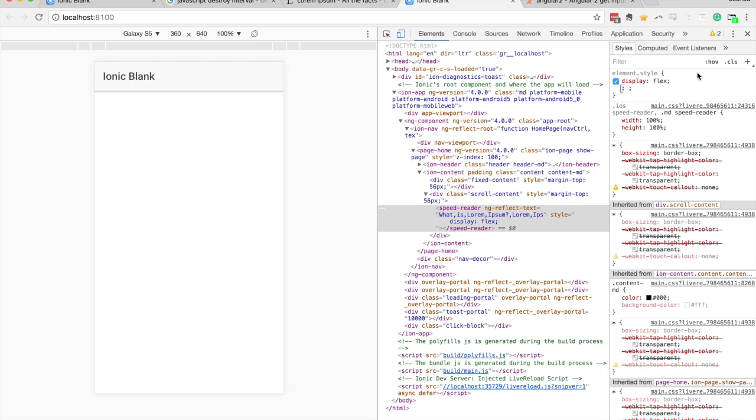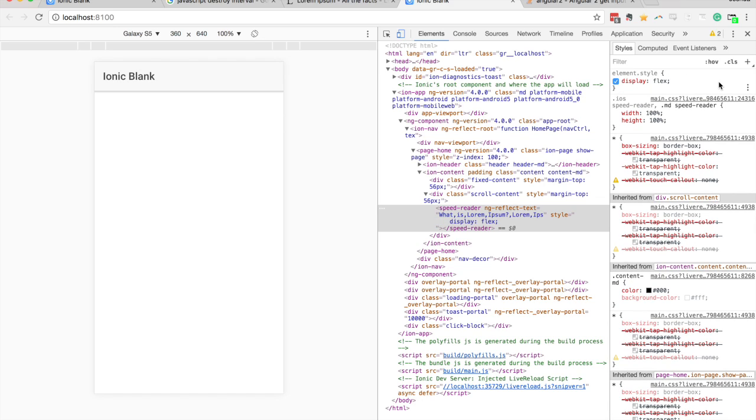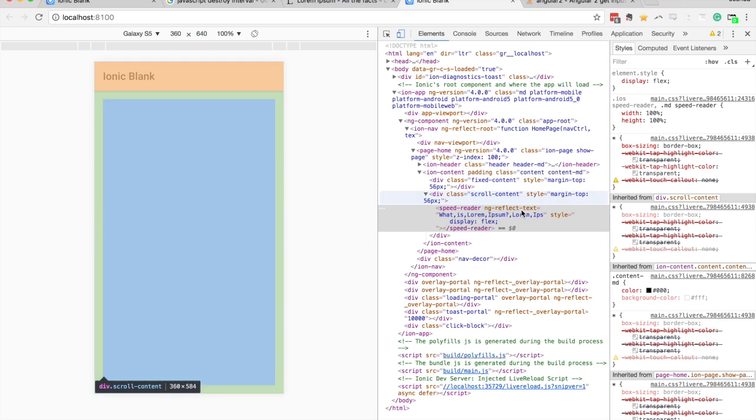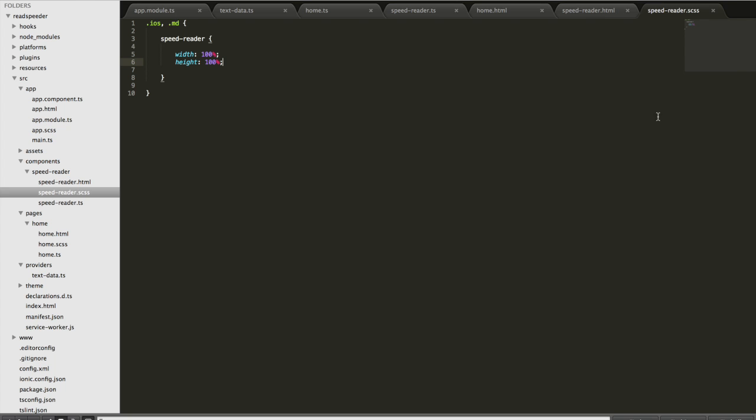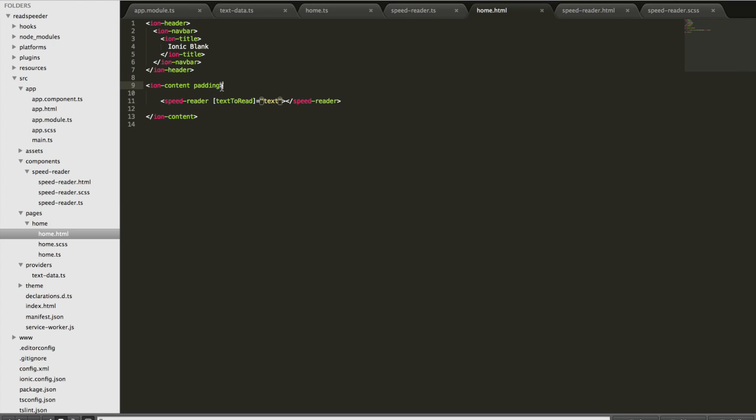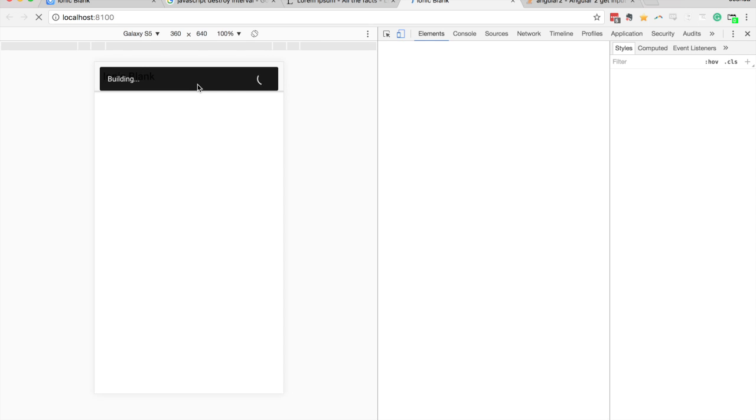I'm going to use that to align our counter into the center of the screen. It's easier to do that with a flex layout. So we'll go with that. But you can see now that it's occupying most of the screen here. And I'll make sure I include this display flex in here. I'm also just going to remove the padding on that content area. So we'll try that again now.